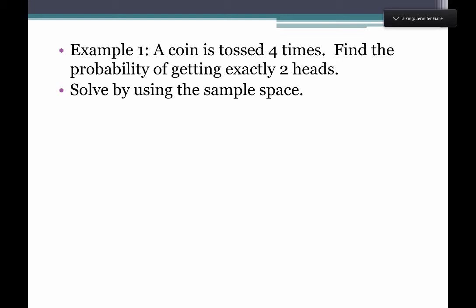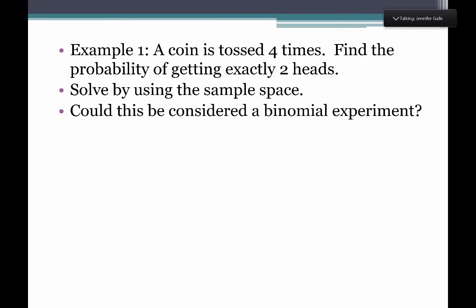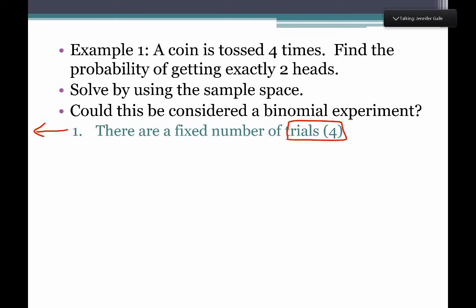So let's see if this could possibly fit the binomial experiment. Property number 1 says we need a fixed number of trials. Done. We have 4. Now, to save you a little bit of writing, you could just draw an arrow over to your property on the left and put that we have 4 trials. Property number 1 is met because it's fixed. If you don't want to rewrite that whole first property, totally fine. Fixed number of trials, check.